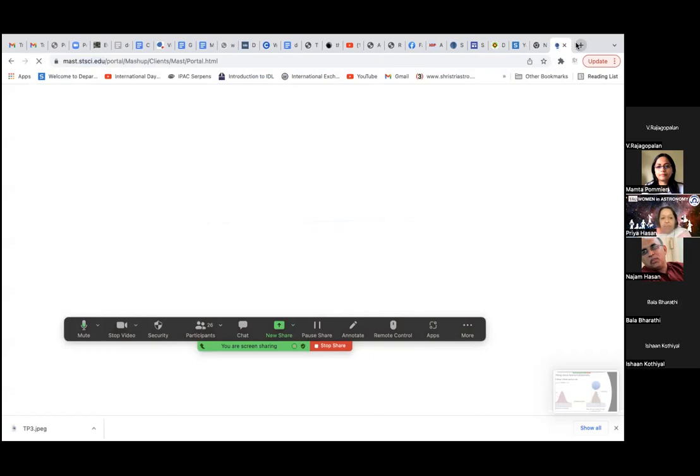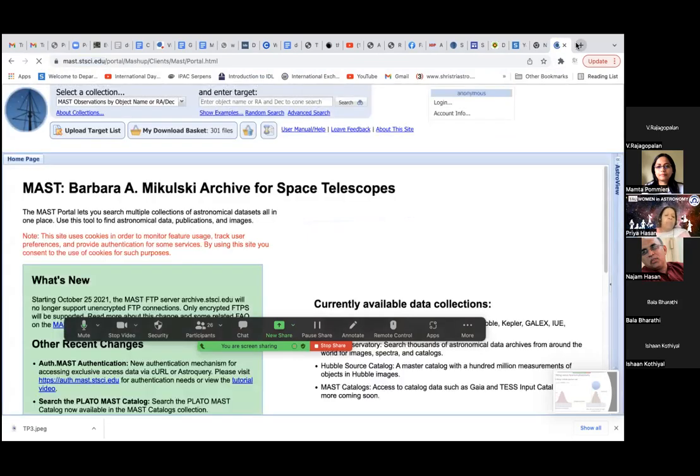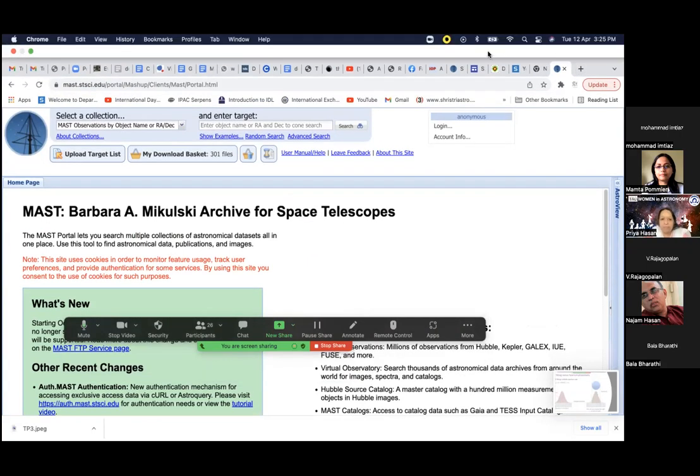So for example, if you're not working with SDSS data, you can work, for example, with HST data, right? So basically your purpose is you want to get an image, right? And you know, HST data is Hubble Space Telescope data. That's best quality data, very good quality data. And supposing you want to look at Hubble Space Telescope data, right? You can actually use this MUST page to do that.